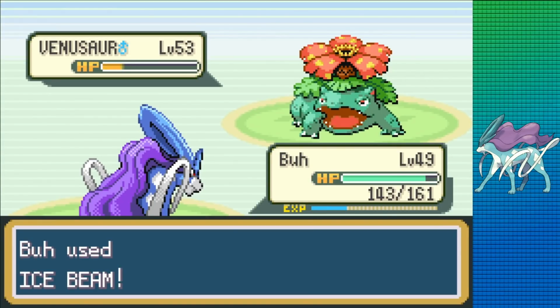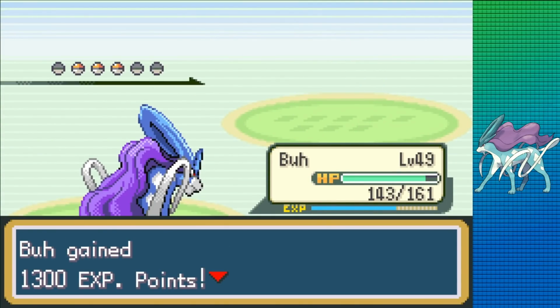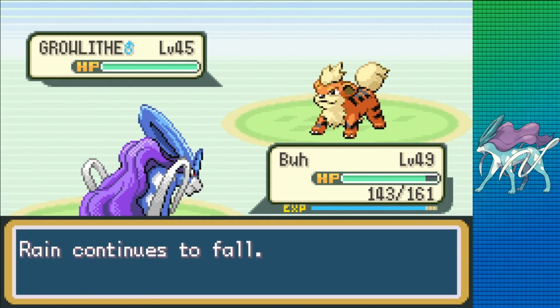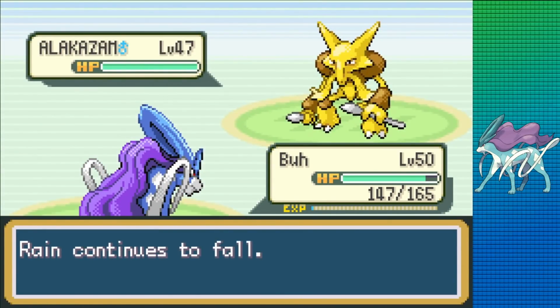Third up to bat, and it's Rhyhorn falling to Surf, only for Gyarados to take his spot. Setting up Rain Dance, which is a help more to me than to him, as Ice Beam takes it out in 2 shots. Growlithe and Alakazam remain, as the former comes out and immediately dies to Surf, as the latter comes out and immediately dies to a critical bite.